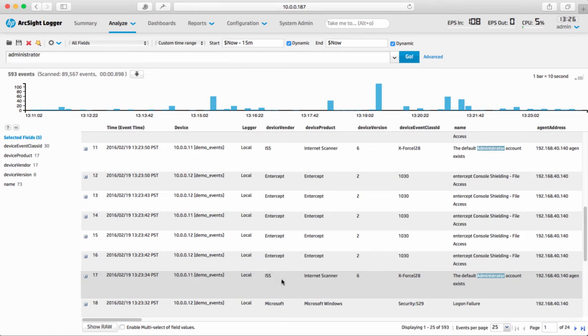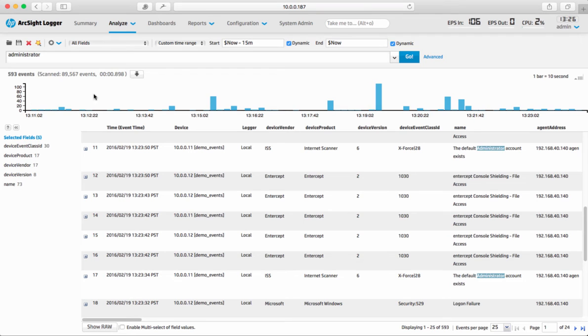In fact, here I can see that my IIS data is actually showing me that my default administrator account exists. Oh, hang on a minute. So it's actually doing a search in every field. So I probably want to be a bit more specific. I don't really want to be writing any regex for searching through fields. I just want to pull that data out. I want to make it really, really simple.